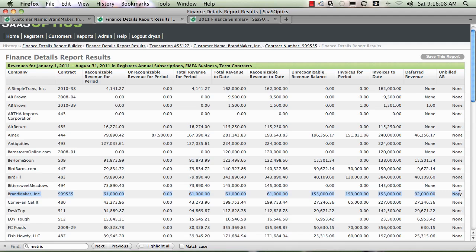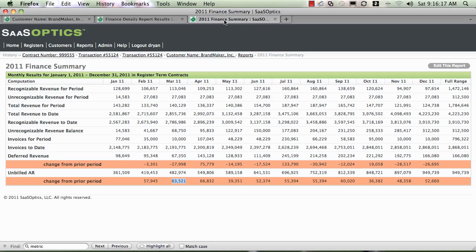We're not sure that there is another one, but if you can find another product, you still need to do it outside of QuickBooks. And then when you get large enough, or when you really want to look at things for the month or quarter, you have a finance summary level, where what we're looking at is the information aggregated per period across everything. So we're going to look at our recognizable revenue for August 2011 across all of our contracts.